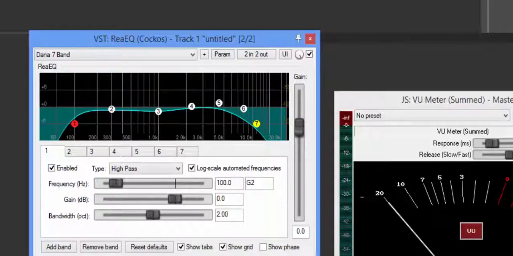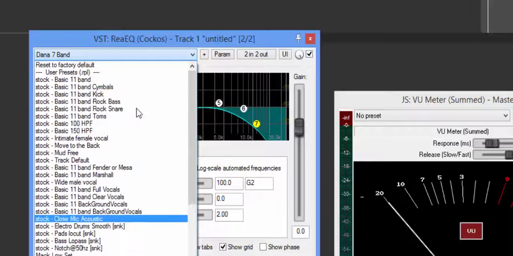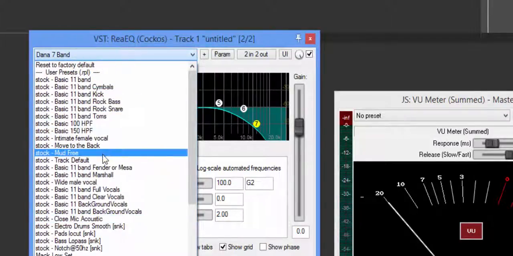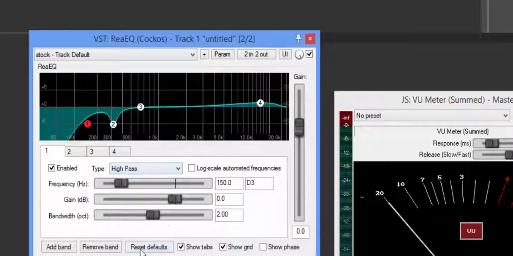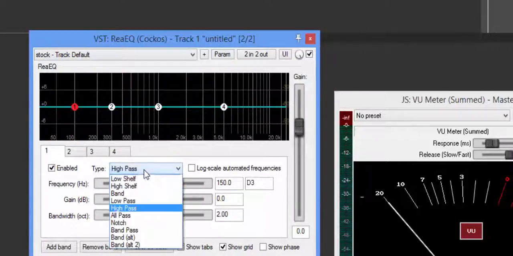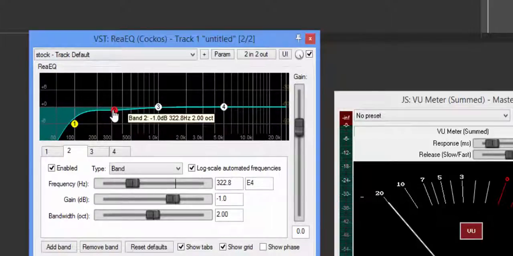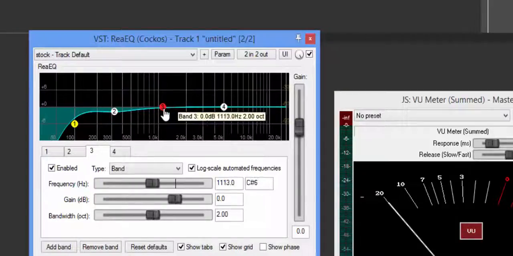So what we're going to do is I'm going to come up here and untoggle this. And I'm going to come down and just get a stock 4-band, because 9 times out of 10, this is what I do. I will come to channel number 1, and I'm going to put in this high pass. I'm going to come over to the mid-range, somewhere around 300, 350, and I'm going to just reduce this down, maybe 1 or 2 dBs at the most. Same way over here at around the 1000 to 1500 hertz. And I'm going to do the same thing.